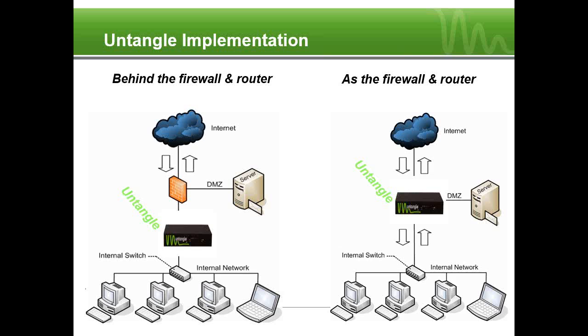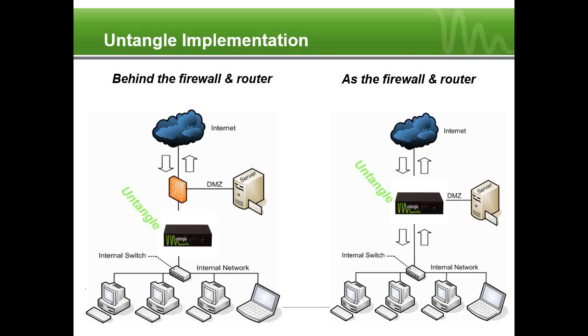As far as installing Untangle, typically we're installed as a transparent bridge, which is the view on the left there. When somebody already has an existing router firewall, then you can put Untangle in line between the firewall and the next network switch, and it can do all the filtering and the controls that we offer in a bridge mode. It's usually the easiest way to deploy this as well, so that's why it's most popular.